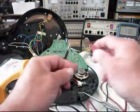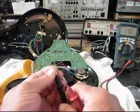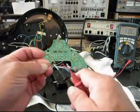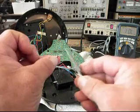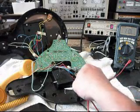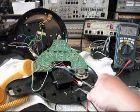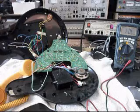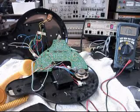Now, I want to go ahead and check this diode. If you watch the meter, on this diode, we should get a reading one way, but not the other. And so that diode is shorted. It's got continuity both ways, and it's not supposed to have continuity both ways. So that's a couple of components. Probably what happened to this telephone was it was surged, and that's the type of damage that it has. It was probably surged in the telephone line, and that's what caused our problem.